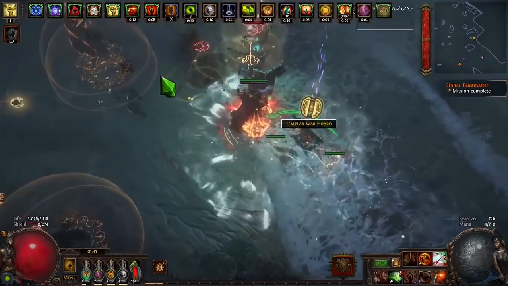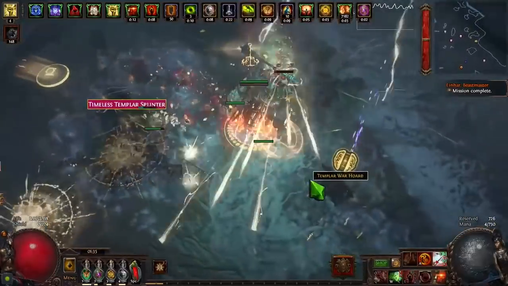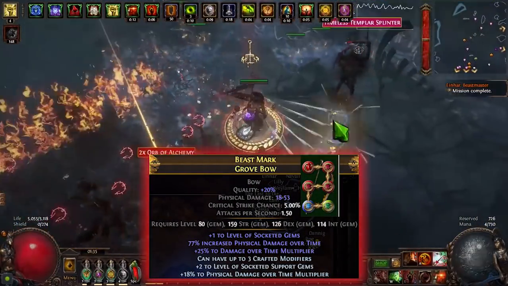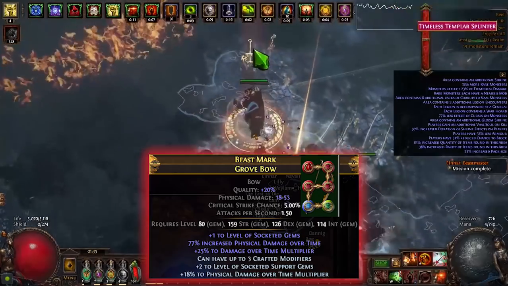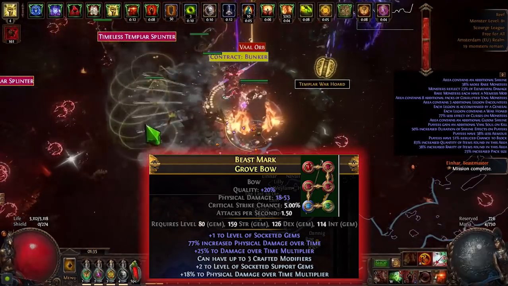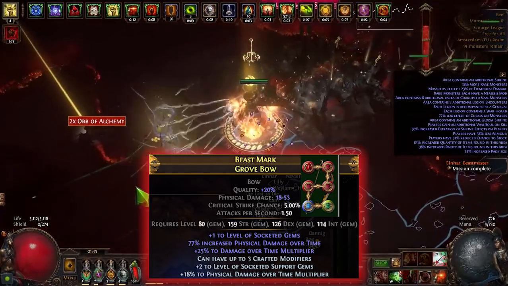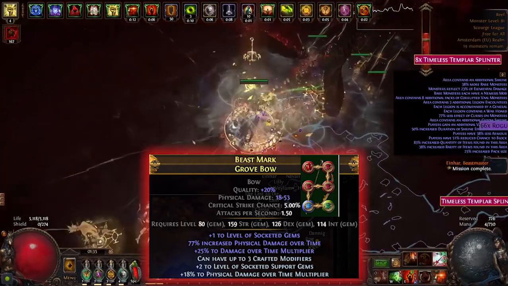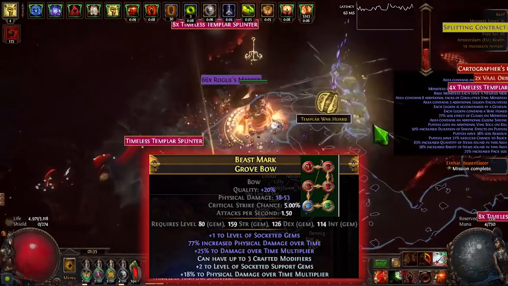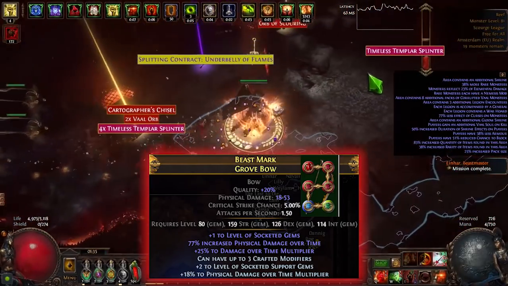So let's start with the bow. A rare bow. Good attack speed is important, so if you want to craft this on your own, you should probably pick, you know, Ticket Bow or Grow Bow, those kind of fast bows. So you want +1 gems, damage over time multiplier, physical damage over time multiplier, physical damage over time, anything that boosts DoT damage. This is a physical DoT build.